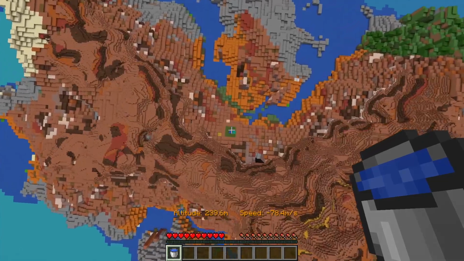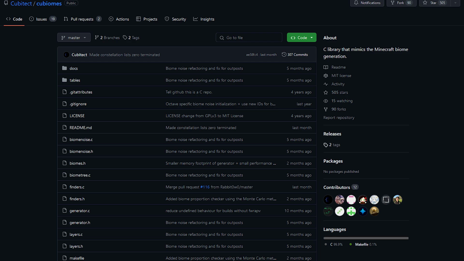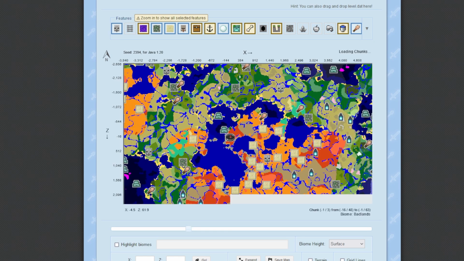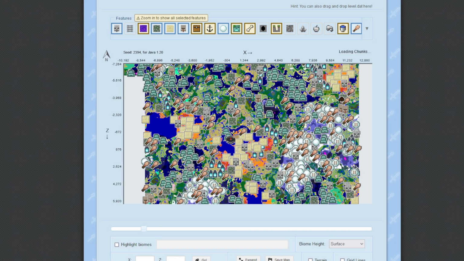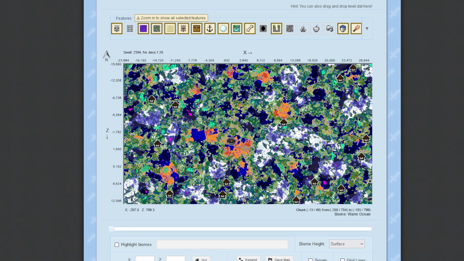The first step is computing some approximate data of the world. To do so, I used the Biome library. It is an open source C library that can very quickly generate biomes information based on the seed you are playing on. If you have used some tools to find structures or search for a certain biome given your seed, it's doing exactly the same kind of thing. And as it only generates the biomes, not the full world, it is very fast, several orders of magnitude faster than Minecraft world generation. Generating the data for the 1 million by 1 million block square took less than 10 minutes in total.